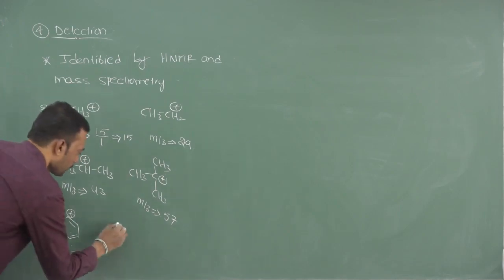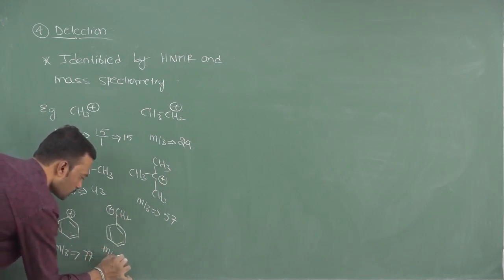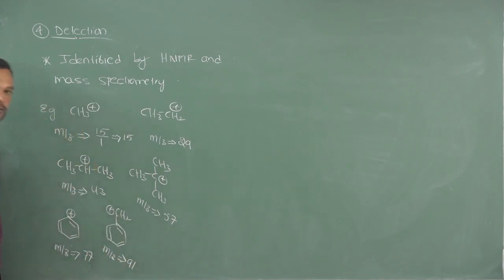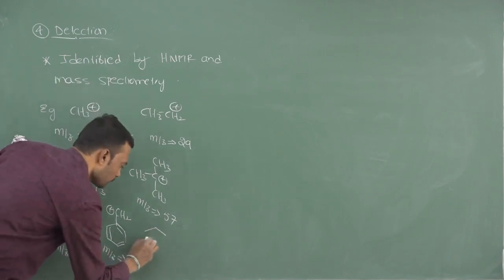Like that. And if I take tropylium and benzyl, they have the same value. So, here the M by Z value is, can you say 91 or 92? 91. So, to this we need to add a selective calculation of carbons. From one to the next, CH2 differs or not. So, one of the carbon atoms is different from here with 2 hydrogens. So, finally 77 plus 14, 91. Now, this value and this value both are the same.